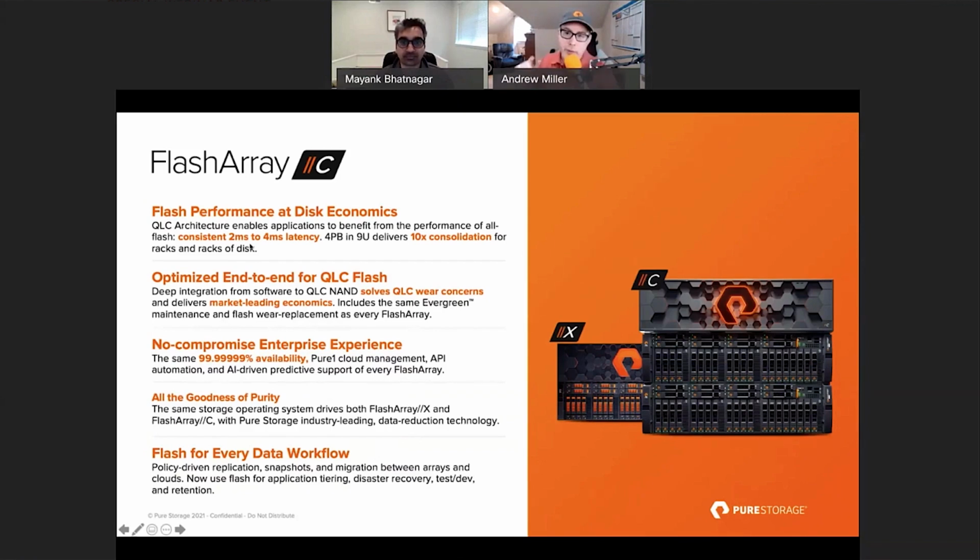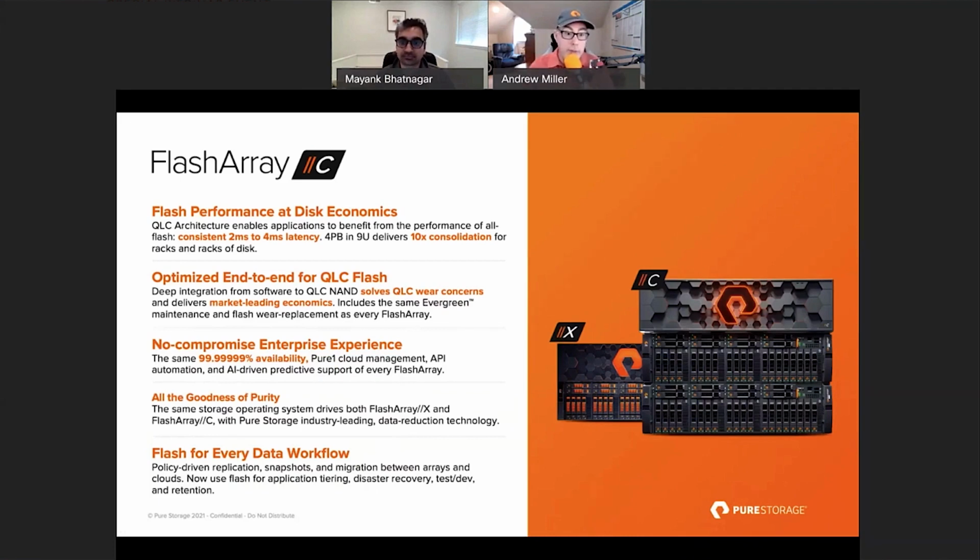And there's sometimes two ways to view that. Sometimes it's, oh, that's slower. For me, when I actually came into Pure, I was like, that's similar to what I've architected for the last 10 or 15 years for a huge amount of applications in the data center. So depending on who you are, this may be the performance envelope that covers the vast majority of what you need. Or it may be what you think of as being more capacity oriented or tier 2. I never want to insult anyone with terms. It's however you think about it, but it is a different performance tier.